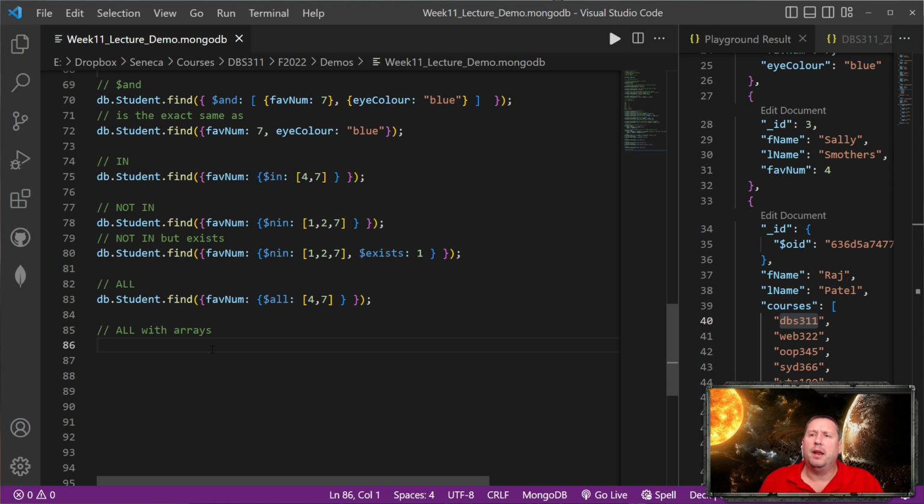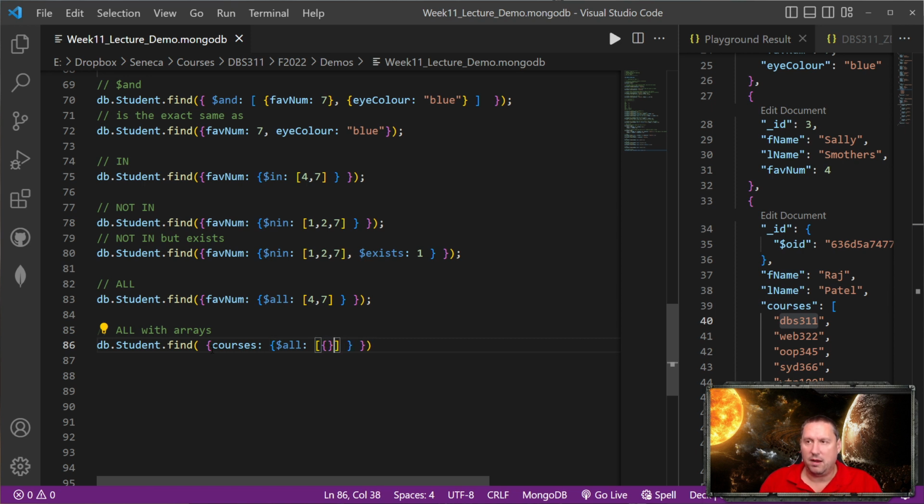All right, but when we work with arrays here, we can basically say something like db.student.find. Okay, and this time we're going to say where courses, which is the name of the array, and then we're going to put $all and then provide an array.